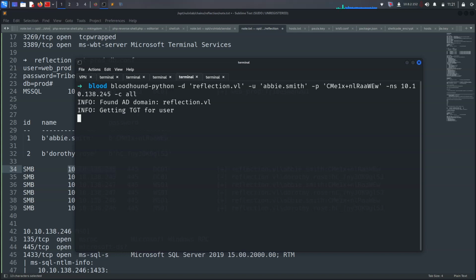Not sure why it's not working here right now correctly. Okay, let's see.